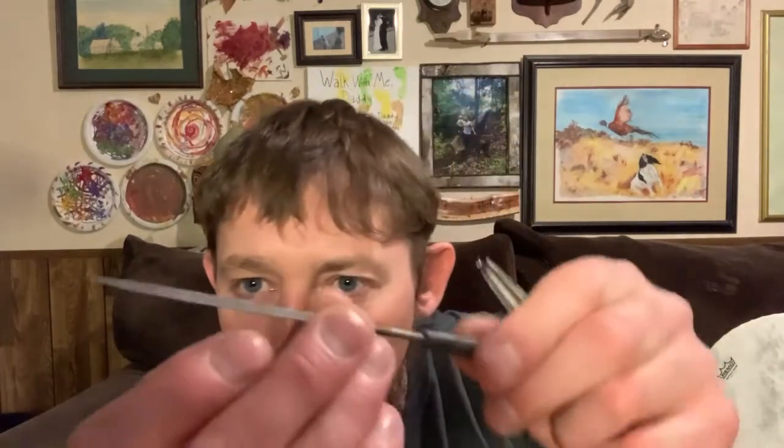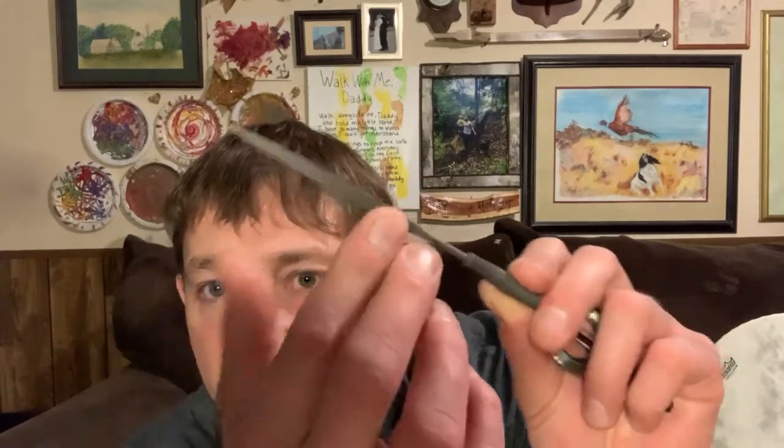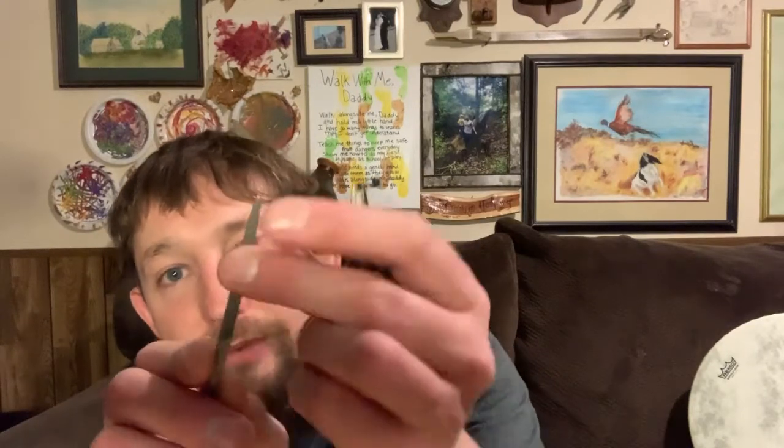The Barrett File is triangular but kind of squashed, and it's smooth on two sides, and it's a fine file on the other. So it's perfect for if you get a harp where it's kind of sharp on your lip. You can get in there right next to the reed without actually filing on the reed, because you got two sides that I'd call safe.